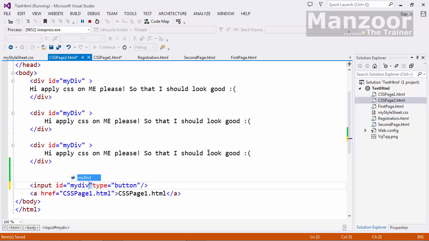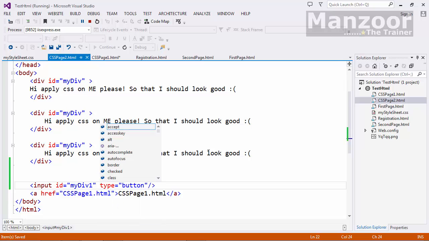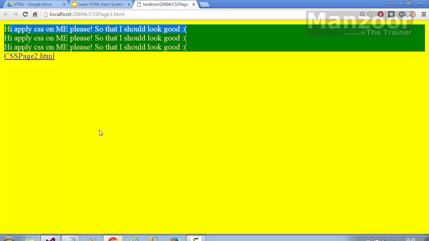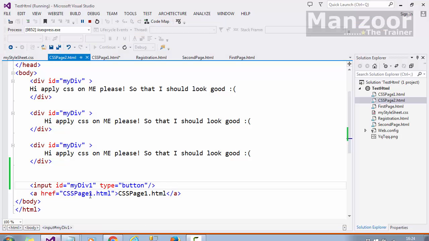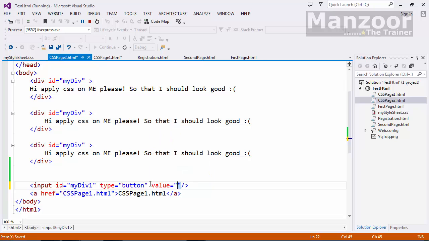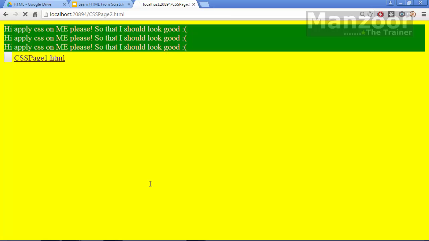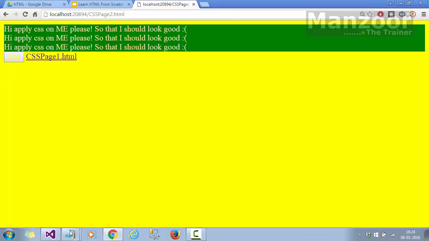It shows from style sheet in IntelliSense. So save this. Now I'll just go to page 2. So I do not have text so that it should display. So I'll say value for the button is add. Now you see that text on the button is yellow, so it is taking style from id.